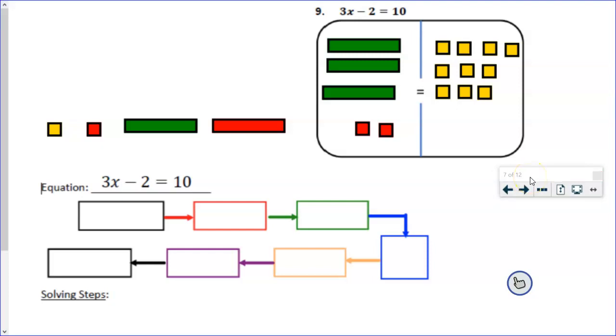Okay, based on your pre-assessments, we need to spend some time solving equations. We have practiced this a little bit through some warm-ups, but now we're officially going to review. We're going to start by making flow maps. Even though this is a review and I'm going to spend time reviewing, I'm not going to spend a whole lot of time reviewing this method. This is the only problem that I'm going to show that.